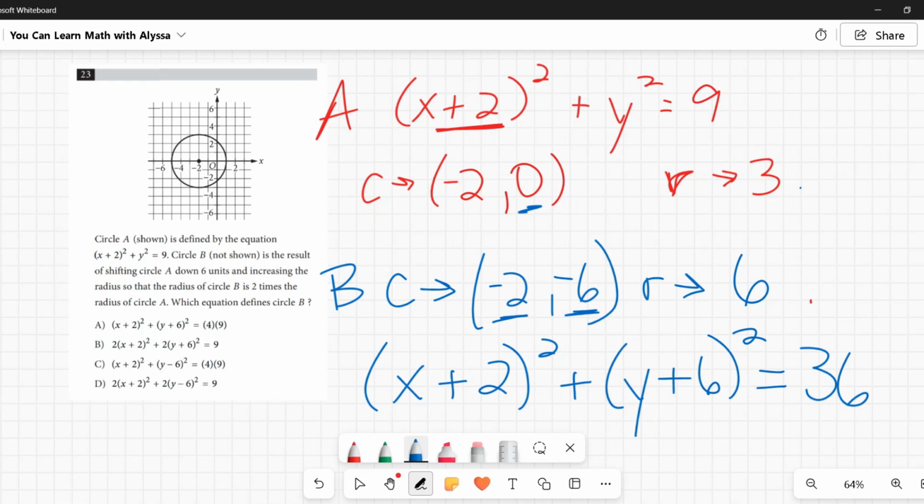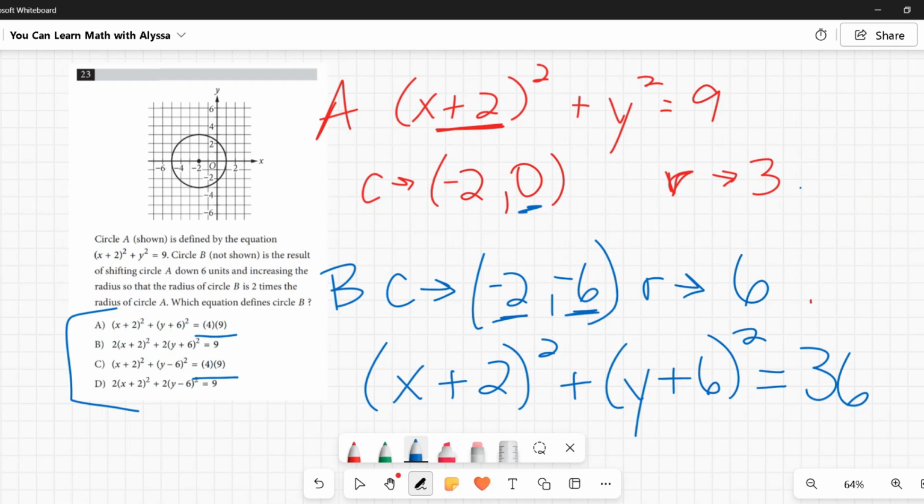Now that is the equation of this circle. Now, look at what they've done over here. Do you see any that say 36? No. They've chosen to write them as 4 times 9. It's honestly silly. The reason they're doing this with 4 times 9 is because the radius is 3, and the radius squared is 9. So they're saying if it's twice that, but then you're squaring both of them, it would be this squared times this squared. 9 times 4. That's why.